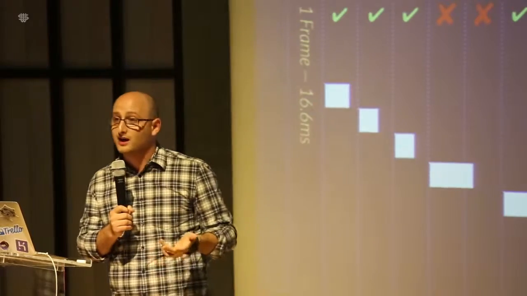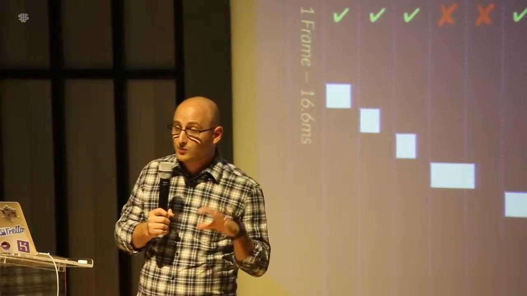otherwise you get stuttering. And how does stuttering look? What happens is, if you blow through your frame budget, like what happened right here, whoops, it took me longer than 16.6 milliseconds, then I've basically skipped a frame. And that looks like stuttering when you're scrolling or doing any kind of animation. So you really, really want to stay within that budget. And the reality is even worse.